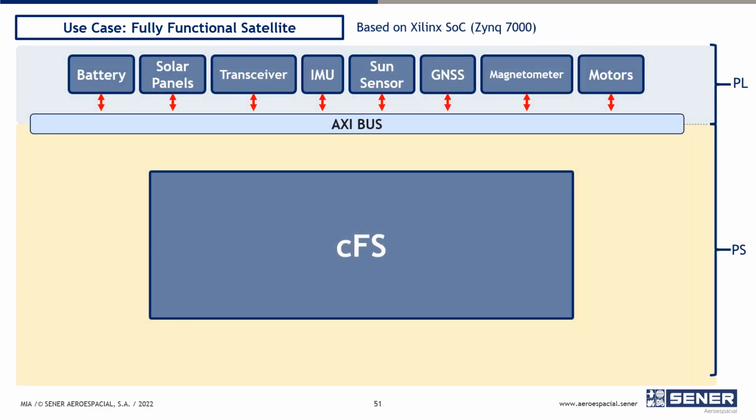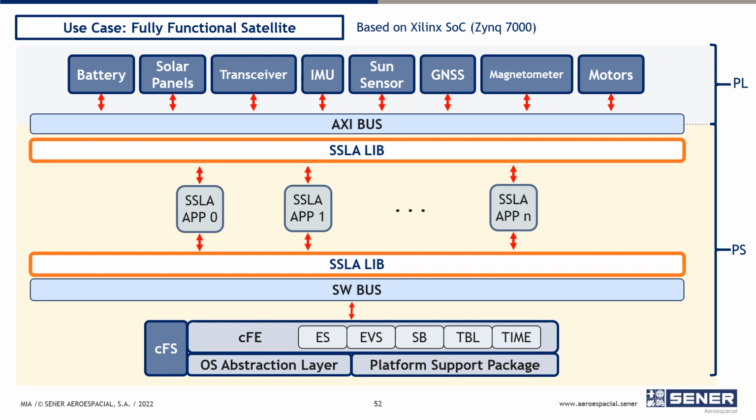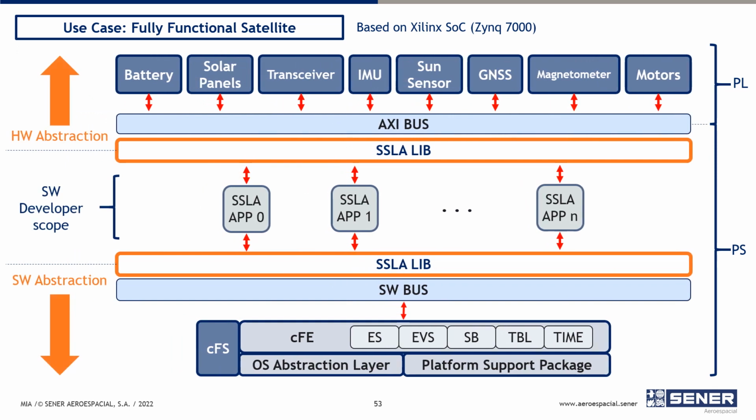Our use case is a fully functional satellite, so the FPGA connects to various sensors and actuators. Note that we use the FPGA for input-output processing, mainly to have less real-time requirements in the software domain. The software applications created interact only with the SSLA to access both the programmable logic and the platform services, which are based on NASA's Core Flight Executive. In this fashion, as we have already seen, the developer is abstracted from specific hardware or software implementation details.